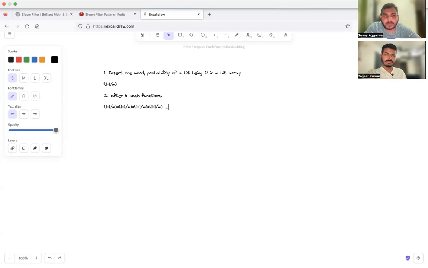So it becomes (1 minus 1 by m) to the power k. This is the probability of one bit being 0.